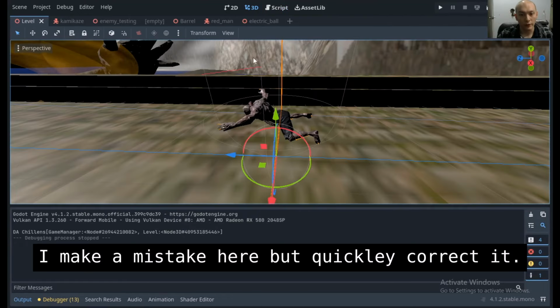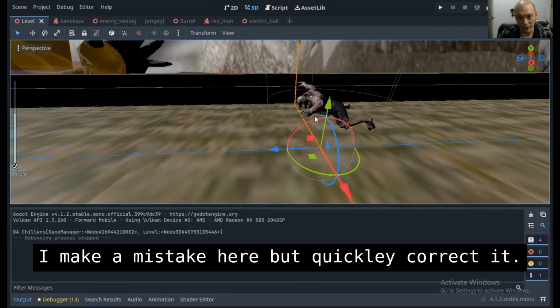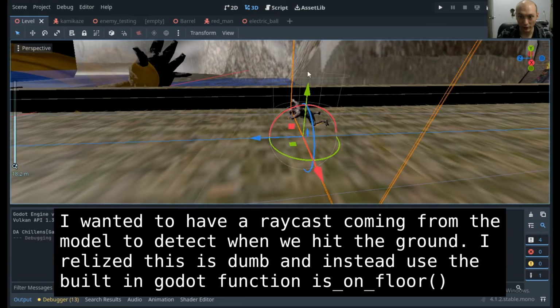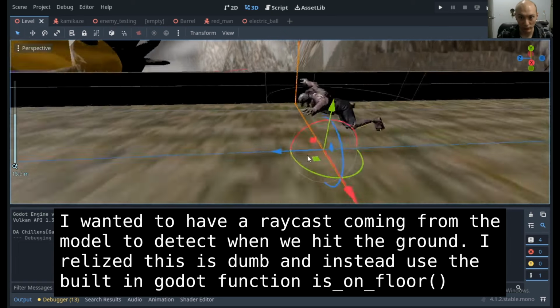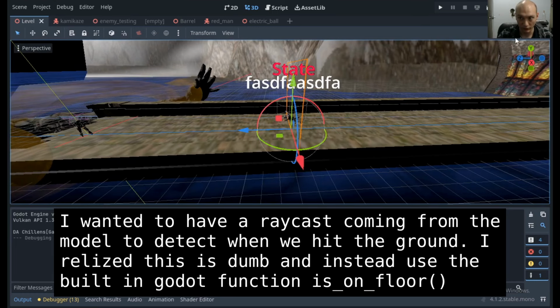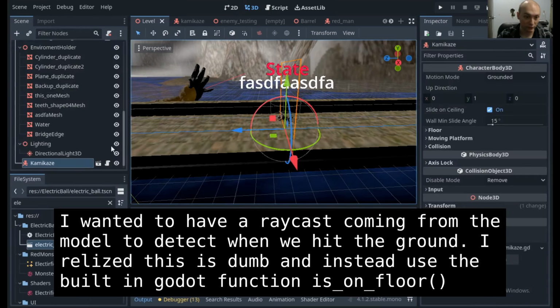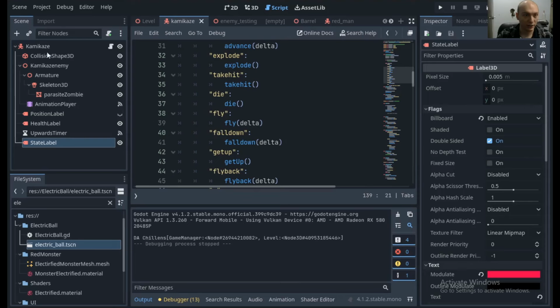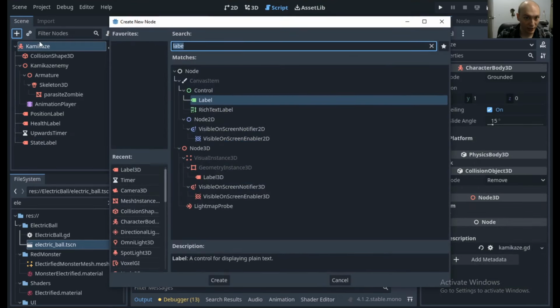Alright, so I thought of a good solution, and what we're going to do is stick a raycast on this guy, on the actual model, not the character body that the model's attached to. Once the character goes up, when he comes back down, once the raycast hits the ground, then we'll do the stand up, we'll switch states then. So it'll actually be kind of physics based, I guess, if you want to call it that. So let's go to our guy and we're going to add in a raycast.